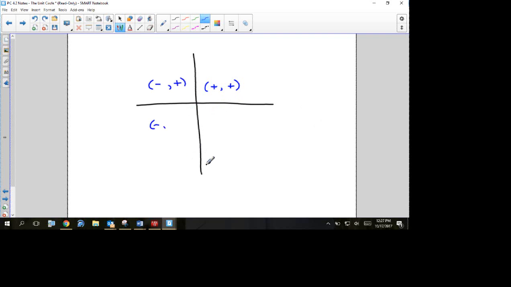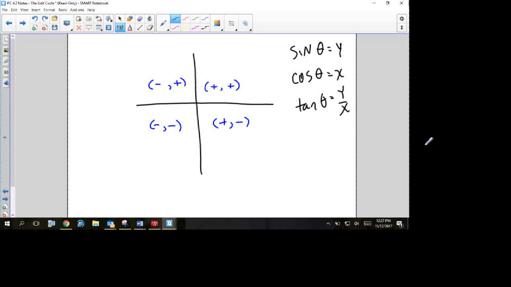So what I'm doing is writing the ordered pairs and what's negative and positive in each quadrant. In quadrant 1, plus, because they're both positive. In quadrant 2, x is negative, y is positive. You guys already know that, right? And then when we talk about sine, cosine, and tangent, you don't have to write this, it's already on your paper somewhere. Just think about this: sine being y, cosine being x, and tangent being y over x.